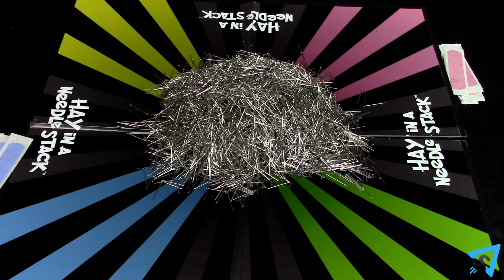Once you have mastered the basic way to play, consider using these advanced rules. The rules are the same as before, except this time, when the player says go, turn off the lights.